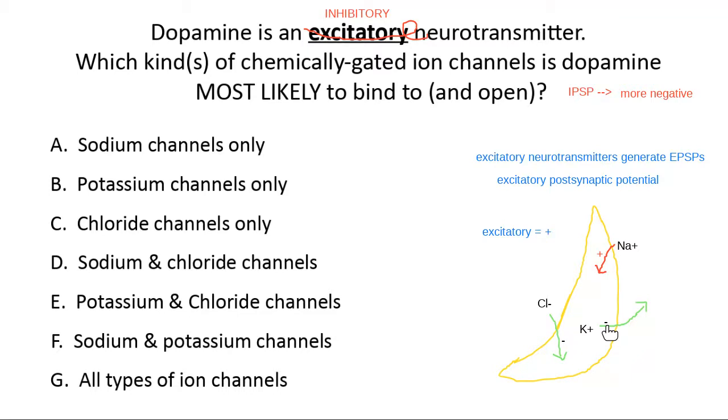So big picture, important idea for us as we're getting ready for exam number 3. We've got to know that salty banana. We've got to know where there's a lot on the inside versus on the outside. Which way are things going to move and what's going on with their charges. So for my original question, the excitatory neurotransmitter, the correct answer was sodium channels only. If we change it to an inhibitory neurotransmitter, we just talked about how potassium and chloride, both of these types of ion channels would make the membrane charge go down, would make it more negative.